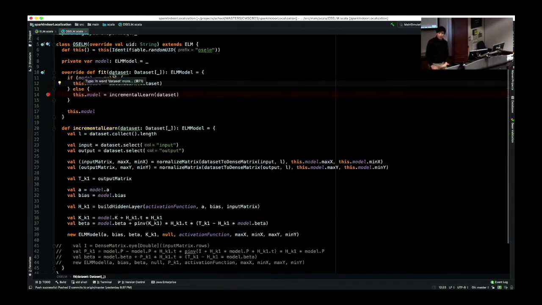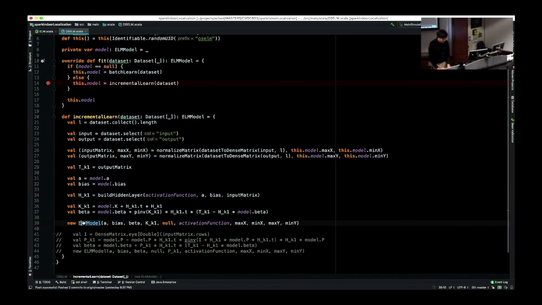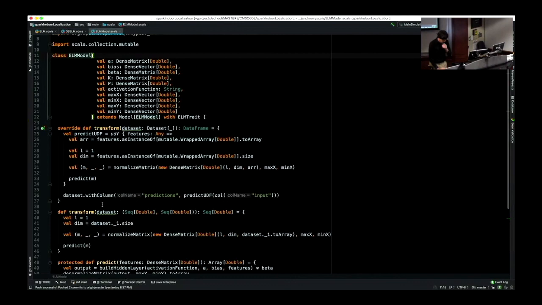But if we have learned previously, then we simply call an incremental learn, which has slightly different mathematics in it. But in the end, it takes a data set and returns a new L model, which is just the same thing.